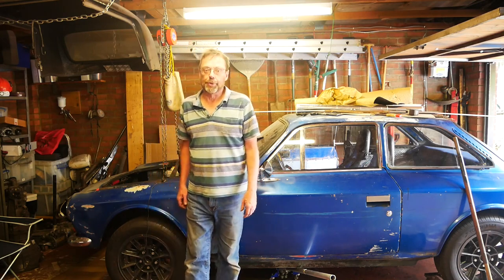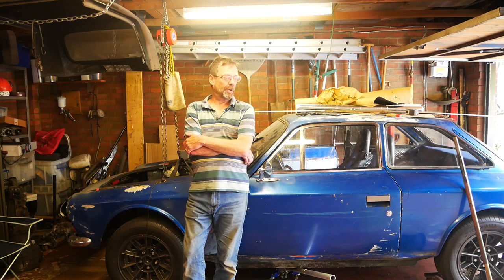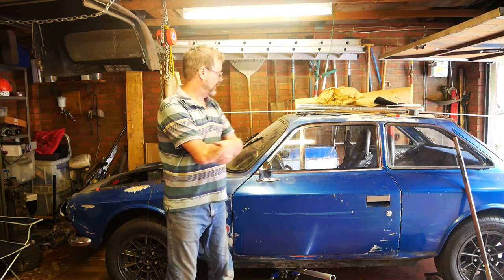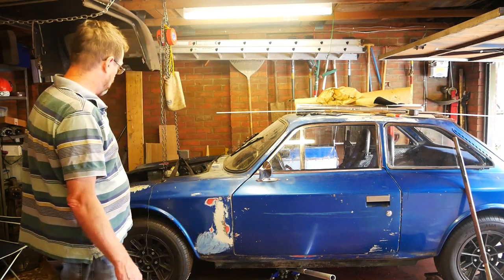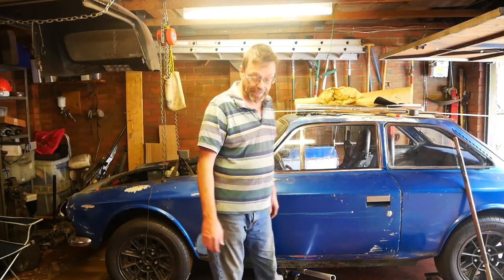One of the things I had to do was to refer back to the last video I shot of me putting the engine in, which I managed to do in one piece and without taking the steering rack out. It requires me to jiggle around the weight of the engine on the lifting hook that I've got here. So that's what I'm going to do now - take the thing out again.